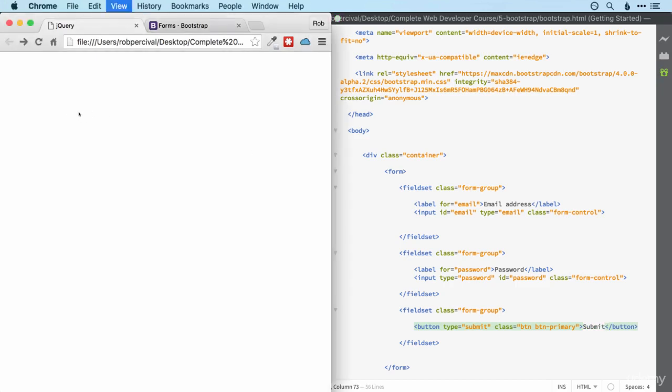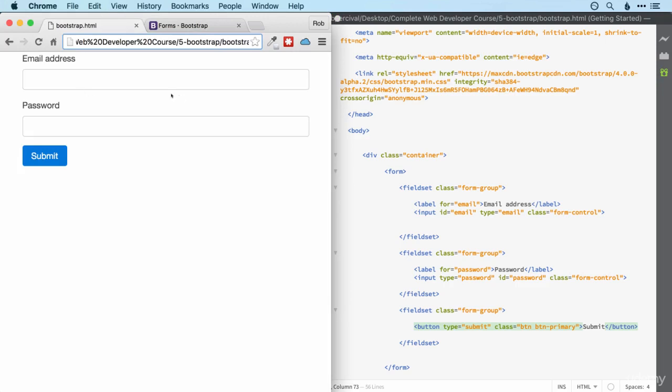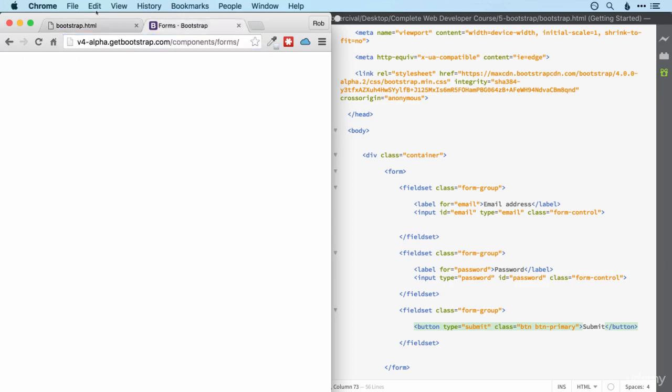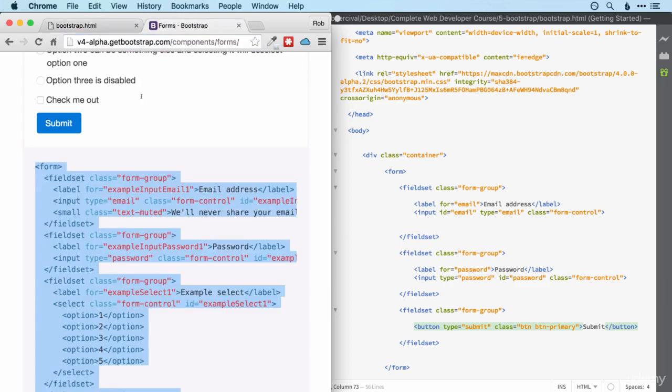All right, let's take a look. There we go. Fantastic. So I hope you managed to produce something similar. It is a good idea when you're learning these things to type it out for yourself at least once, so you've got it fairly clear in your head what the classes are and how it all fits together. Once you've done that though, there's no shame in going back to the Bootstrap site and copying and pasting direct from there.